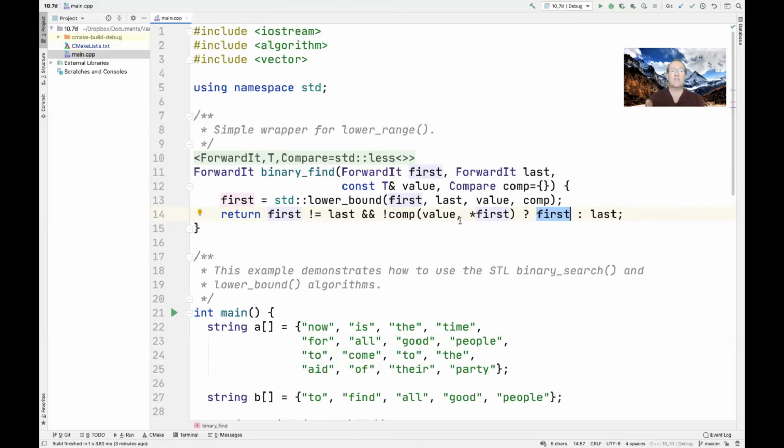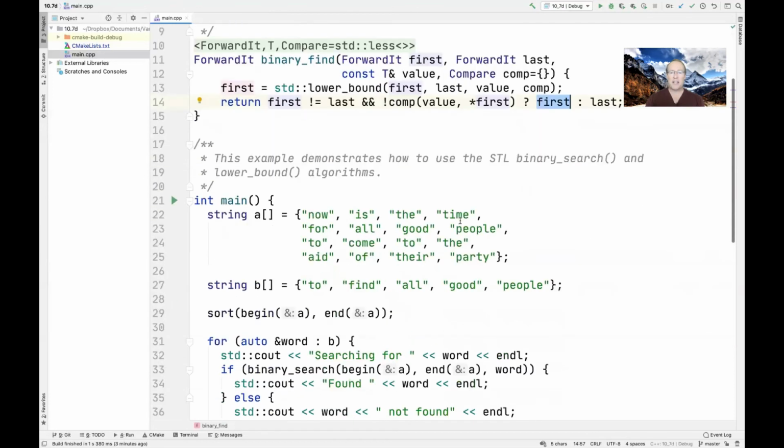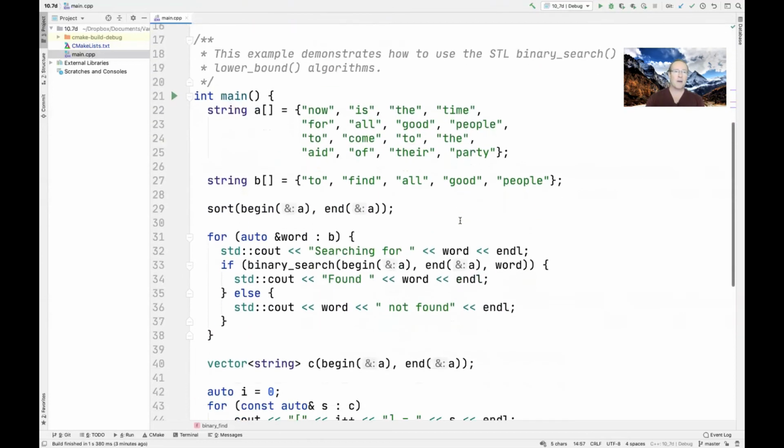So it's an interesting example. I think it's nice to know that there's a way to make a binary search algorithm that's able to truly give you back some interesting, useful results and not just come back and say true or false, which doesn't seem very useful. So that's the end of our discussion of non-mutating algorithms in STL.